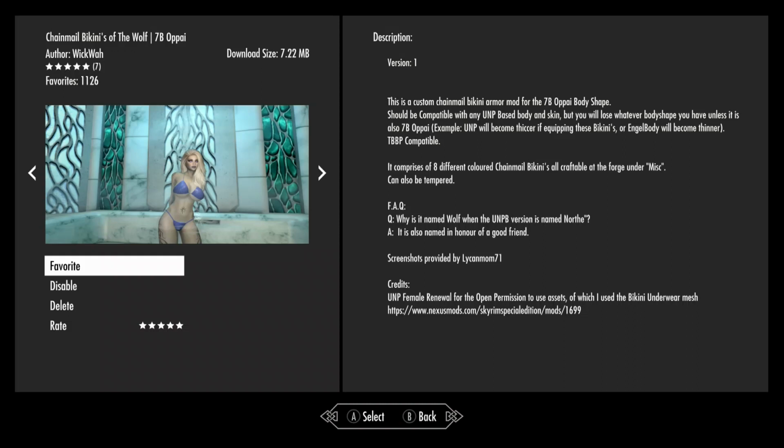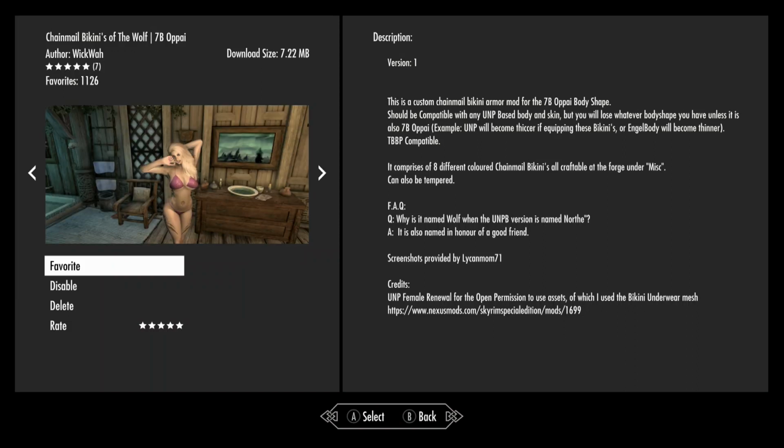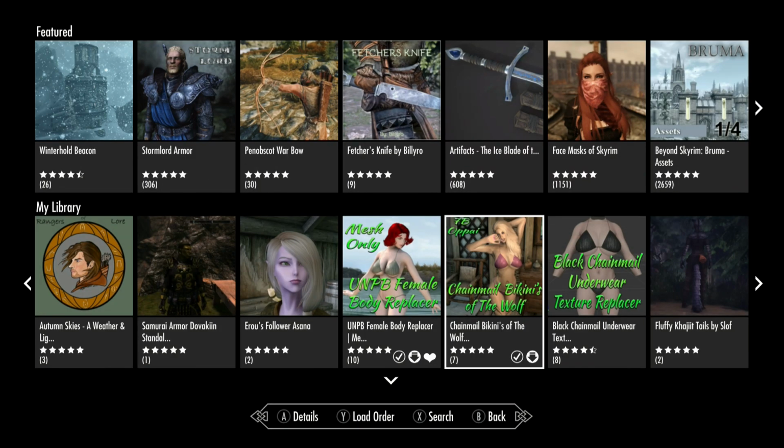So Wickwa provided a good amount of pictures here. Screenshots provided by someone else, Lycan Mom. So there you go. Let's see. There's 8 different colors. Can be forged under miscellaneous. Can be tempered. Okay, so really I don't see much else to tell you. From here it's still 7.22 megabytes, which is the same size as the other one that we looked at.